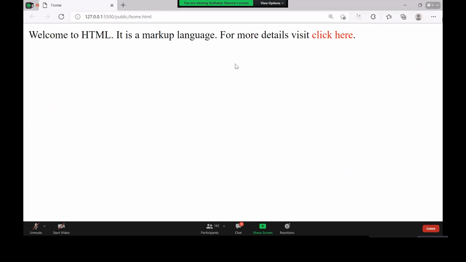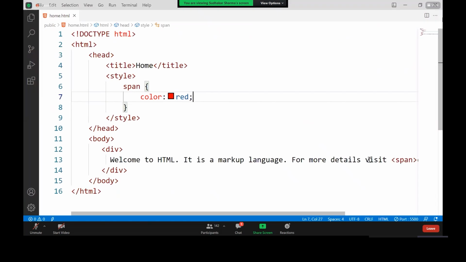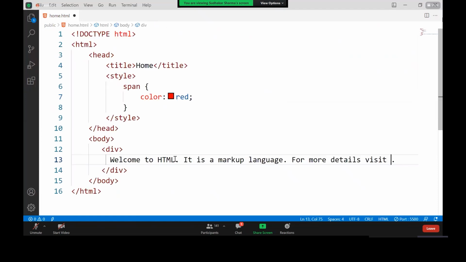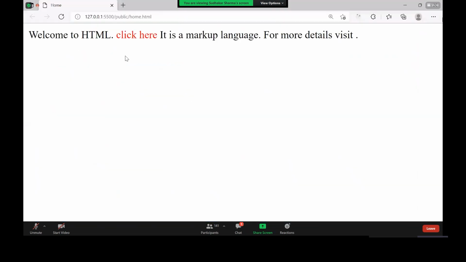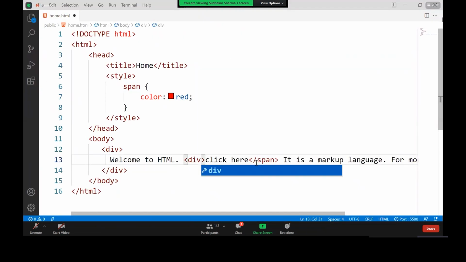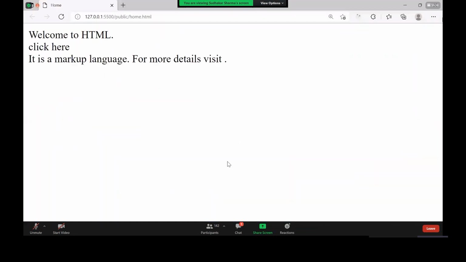In that case, you cannot use a div. Why? I can keep this span anywhere, and it is still a part of the line. But if I keep this in a div, what will happen? Observe. A div makes a division, so it automatically comes to the next line.